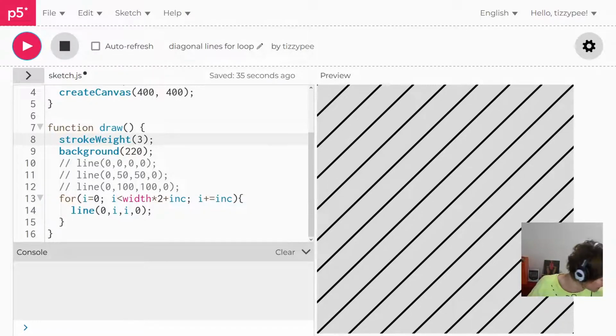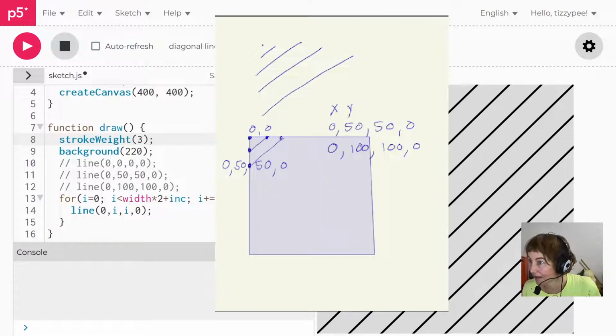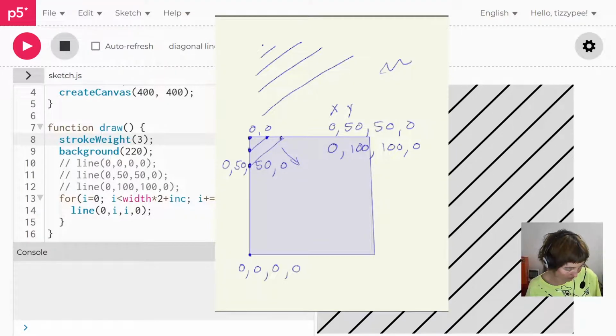And again, I'm going to start just by drawing this out. So let me turn on my iPad again. Let's see, is it working? Yep, it's working. Okay, so the other one we want to do, so we've got them going down this way. If I want to do them from the other way, I'm going to be starting at the bottom here. And so again, we start at 0, 0, 0, 0. And then my next one will be going this way, like this.